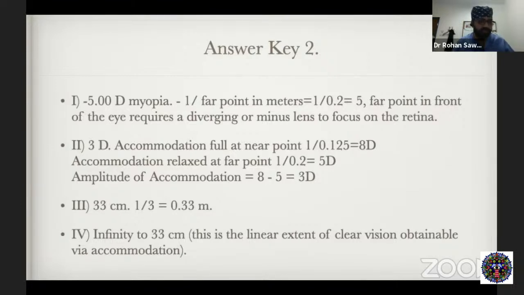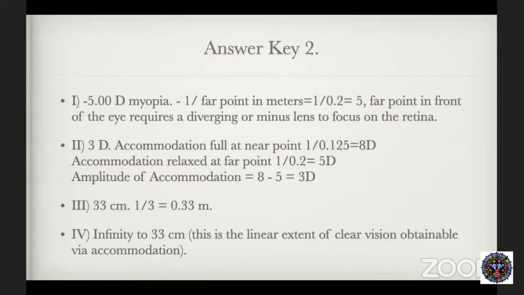So when the patient is wearing the distance correction, that is 5 diopters, he needs 8 diopters at near point. So there is a difference of 3 diopters for him to be able to read at the near point. That difference of 3, you have to just divide it by 1 to see that at that point of focus, the patient will be able to read. That will be his new near point when he wears a distance correction. Am I clear now? Right, sir.